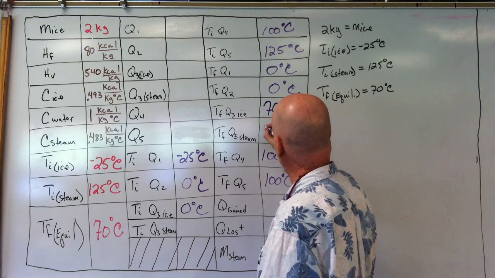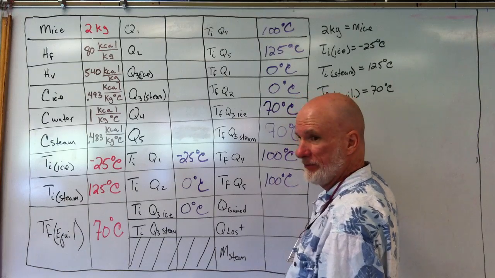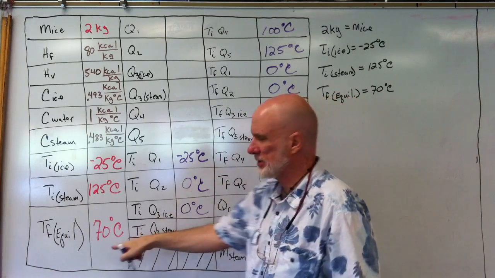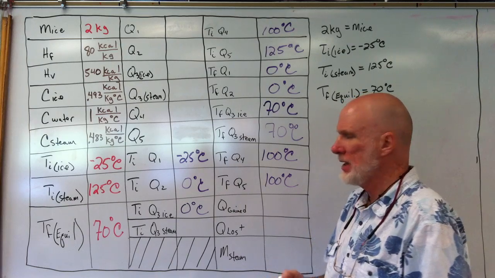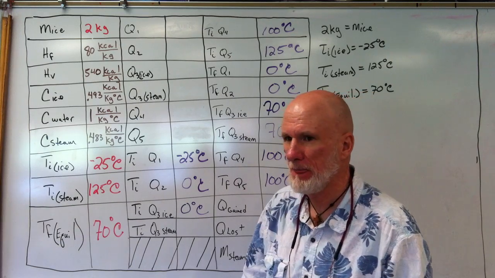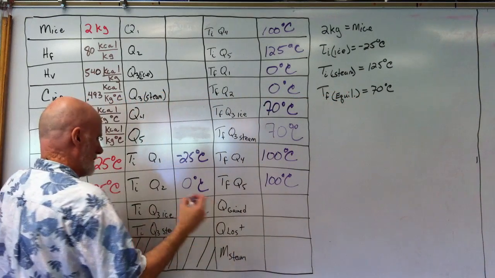So this is 70 degrees Celsius. See how they're the same? Does that make sense? And that's what this one is too. You see that? Make sense now? A little better? And what was the initial temperature? 100. And that is here.